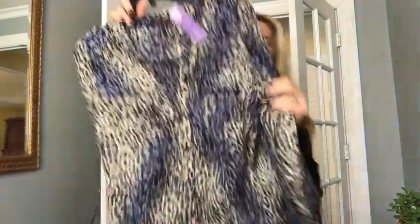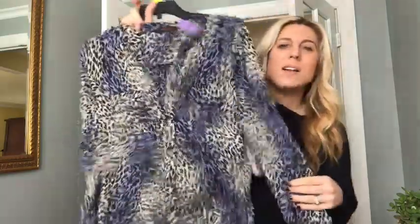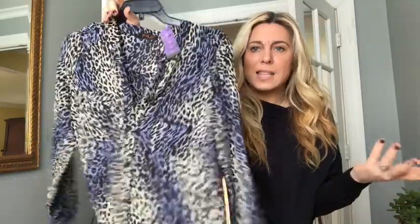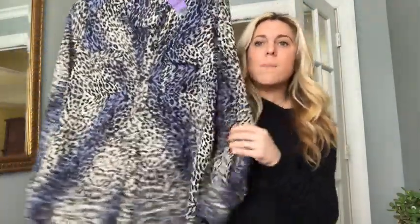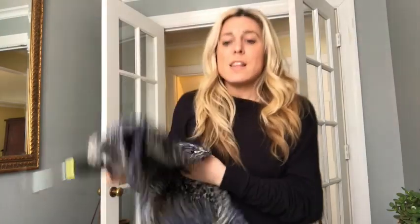I wanted to get some cute spring fashions — a flirty, stylish, and classic mix. This piece is more the trendy, sexy style. I love a leopard print — I think it's so cute, and I love that it's back this season with a fun twist on the colors. Wear these with my skinny jeans and a pair of espadrilles and you've got a really great easy spring outfit. Shopping for spring clothing today made me happy, considering there's still snow on the ground.